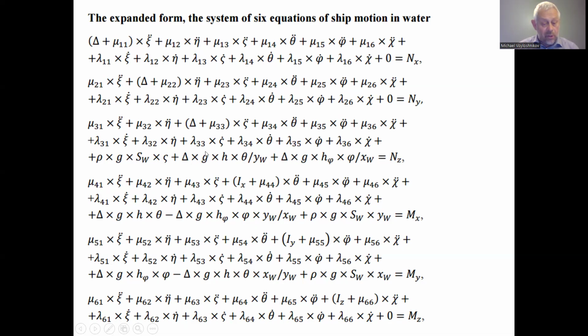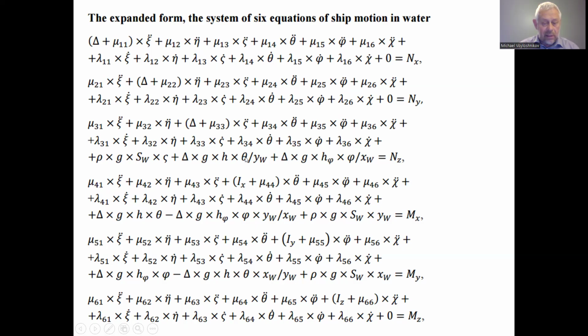This means that this is the heeling, the restoring moment. As we consider the ship stable, the metacentric height is more than zero. So the point of gravity of the ship is located below the center of ship rotation when it is rolling. In this case we consider the ship stable. In this case, this is the product of the metacentric height, assuming the smallness of theta.